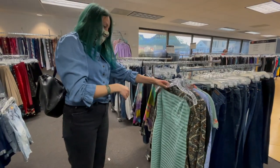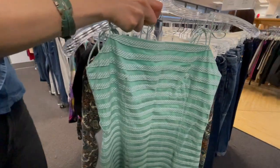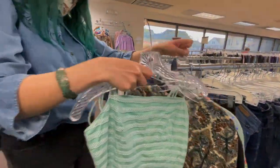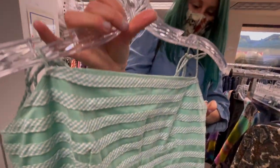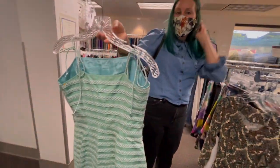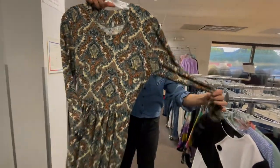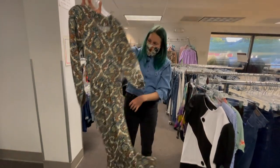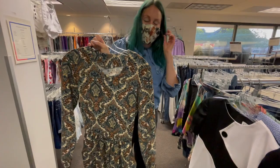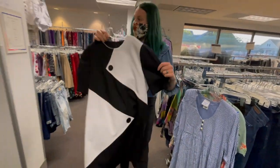What else did you find? Well, this one isn't my size. I just thought it was really cute. It's a little Betsy Johnson. Oh, it's Betsy Johnson. Yeah, and I thought you'd like it because it has cute little gingham. That is cute. Yeah. Turn it around. And then it's like a little, aww. Thought it was pretty, but yeah, not my size. Okay. You found this for me, and I think it's really cute. I'm going to pass on it just because I have that one that's brown and paisley. Mm-hmm. It's not this fabric, but I think it's similar enough that I might not need two of them. Pass. This is so cool. I think the size is too big, though.